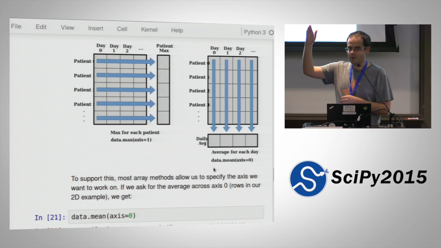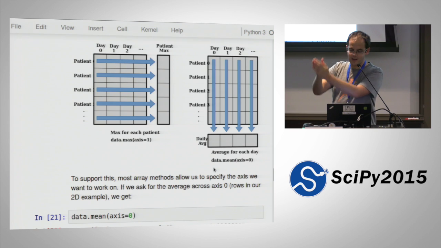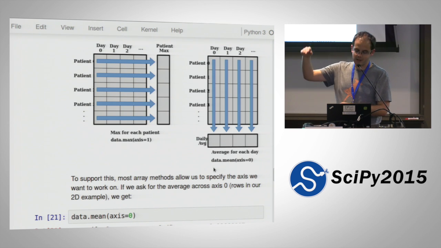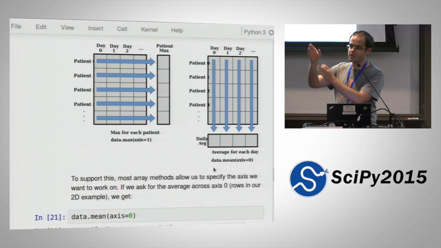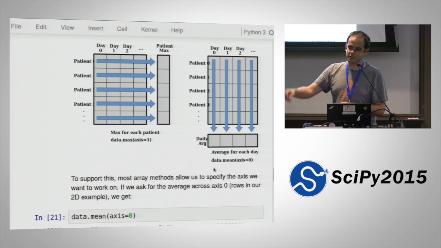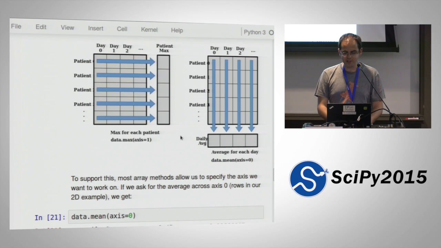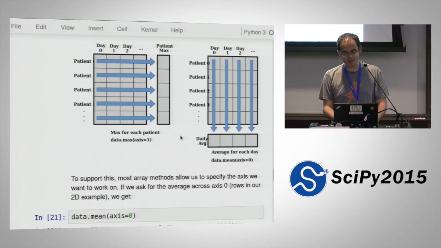So this means that we're taking the mean down the columns, across the rows. So we're getting the mean across all the patients for day 0, and then the mean across all the patients for day 1 and for day 2, and so on. And if we did this with axis 1 instead, then we'd get the mean across all the days for patient 1 and across all the days for patient 2, and so on.